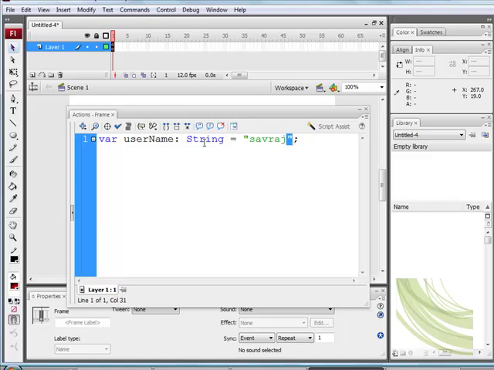Now the nice thing is that when we're creating our variables, if you sometimes put numbers, Flash will tell you that the type is a string. So we don't really need this in there, but it's always good practice to highlight that we're actually going to use strings to load into our variables.